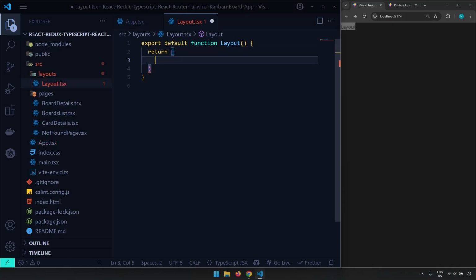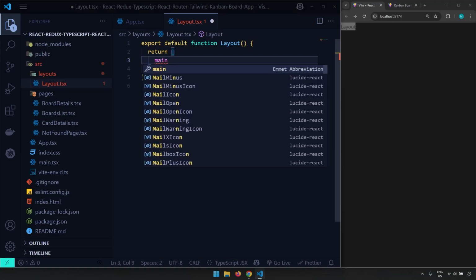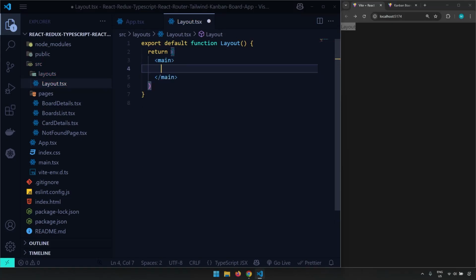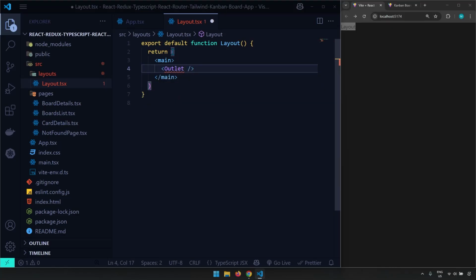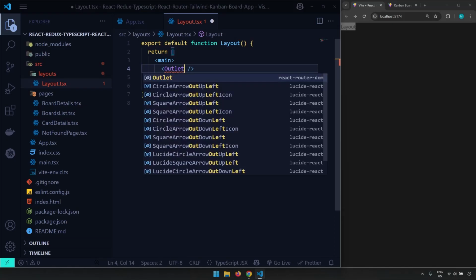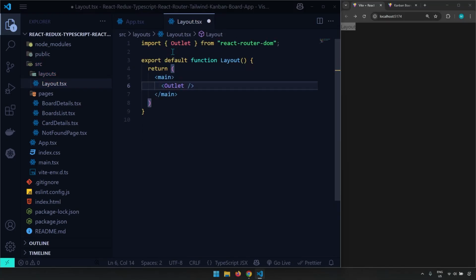Now, what I'm going to do is create a main HTML element, and within here there is something called an Outlet component that is given to us by React Router DOM. The job of this outlet is to act as a placeholder. So in this main component, if I am on the boards page, it's going to contain all of the boards. So the outlet is going to be replaced by the boards.